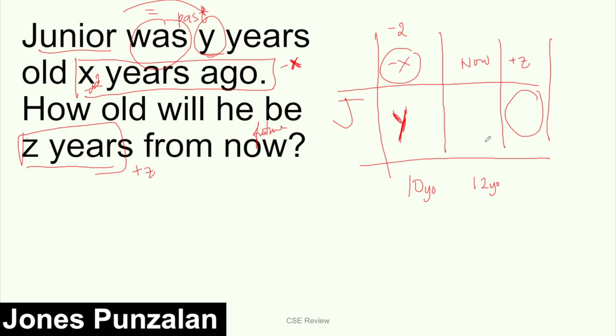In the same way na kung sabihin natin, 29 ako ngayon, 2 years ago, 27 ako. In order for me to know kung ilang taon ako ngayon, yung 27, etong edad ko 2 years ago, dinagdagan ko lang siya ng 2. So, ibig sabihin nun, yung Y, para makarating siya dito sa box na ito, kailangan mo siyang dagdagan ng plus X. Ayan, again, bakit plus X? Kasi X yung binawas mo paatras. So, kabaliktaran, dito, pag nag-move forward ka, plus X.